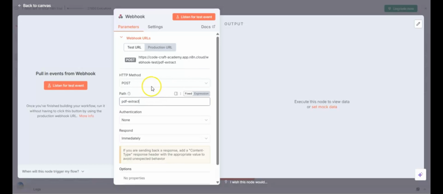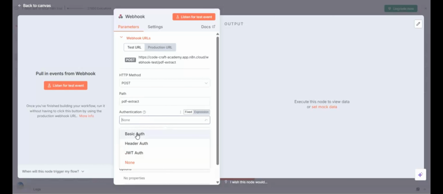This path becomes part of your URL. The next thing is authentication. For this demo, I am keeping none, but in production you can use basic authentication, header authentication, or JWT authentication. But for this demo I am keeping none.